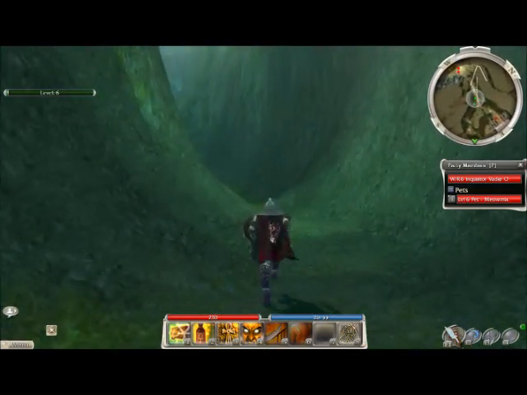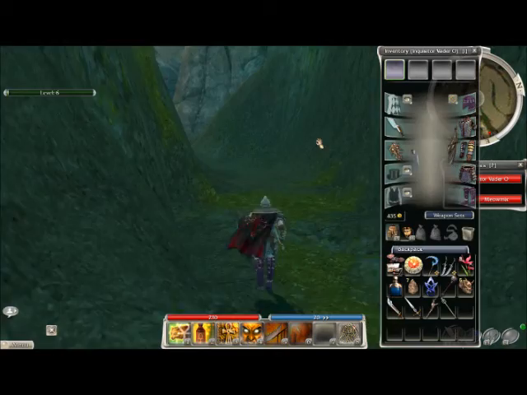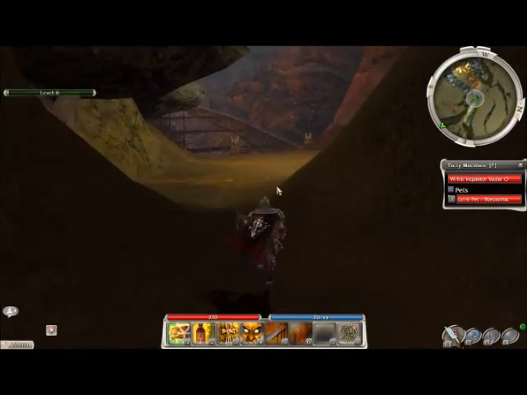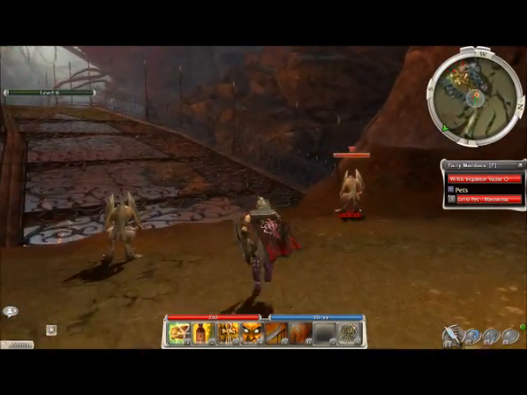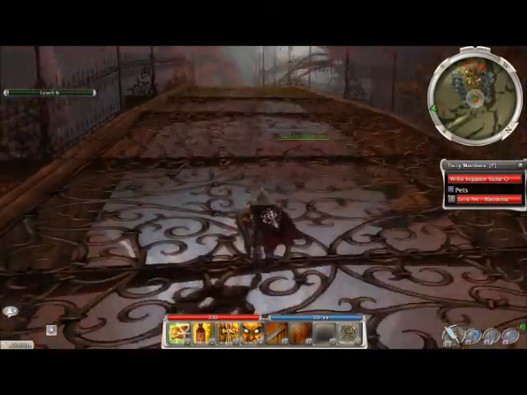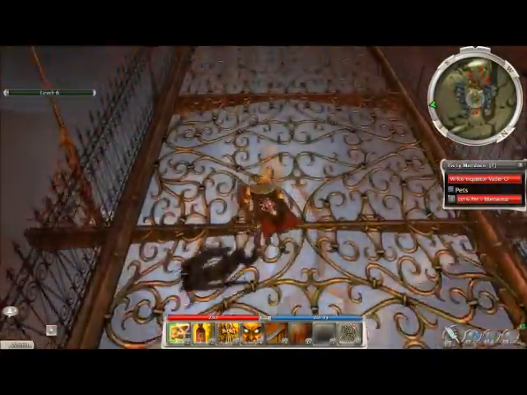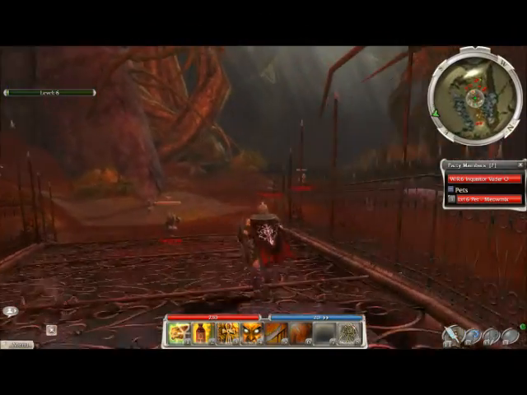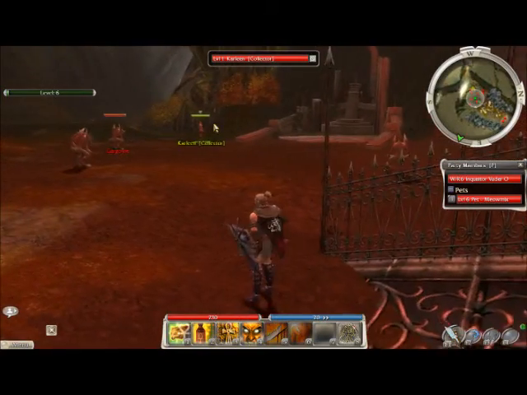To the boot seller. Person. Thing. Okay, let's go down. And down there we see a bunch of bones and such, with fog. But oh well. Priority at the moment is this person.